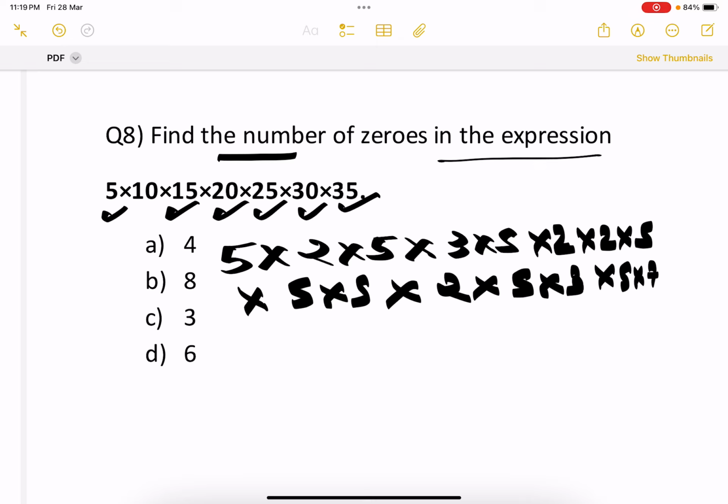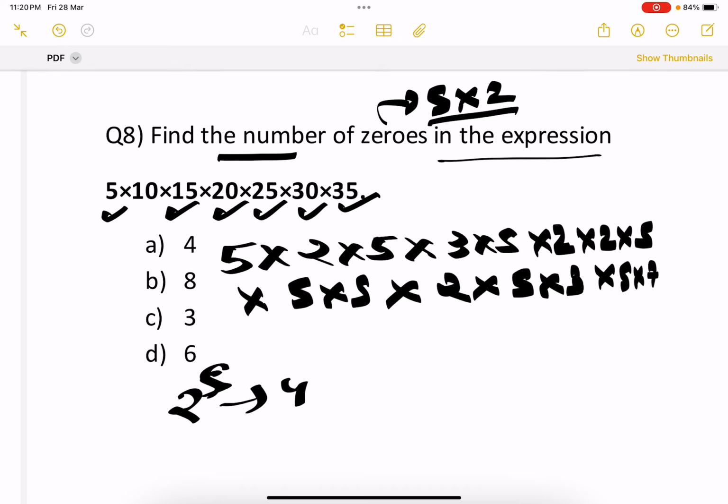So what we do is we count the number of 5's or 2's, because to make a zero we need 5 and 2. Okay, so जो भी इसमें से कम होगा वही जीरो उतने ही जीरो बन पाएंगे. सो हम काउंट कर लेते हैं कि इनमें से कम कौन सा है, 2 कम है या 5 कम है. देखते हैं, 2 को काउंट करो, 1 2 3 4, 4 2's है हमारे पास. 2's हमारे पास हैं 4. ओके, 2's कितने हैं हमारे पास? नंबर ऑफ 2's वी हैव आर 4. ओके, नंबर 5 काउंट करते हैं, 1 2 3 4 5 6 7.